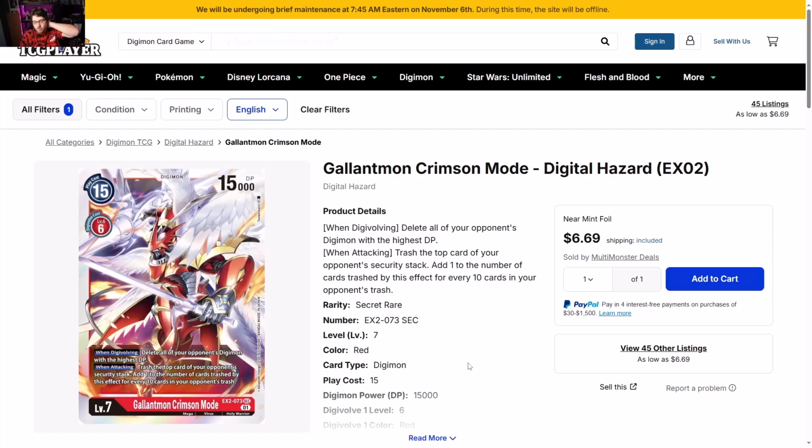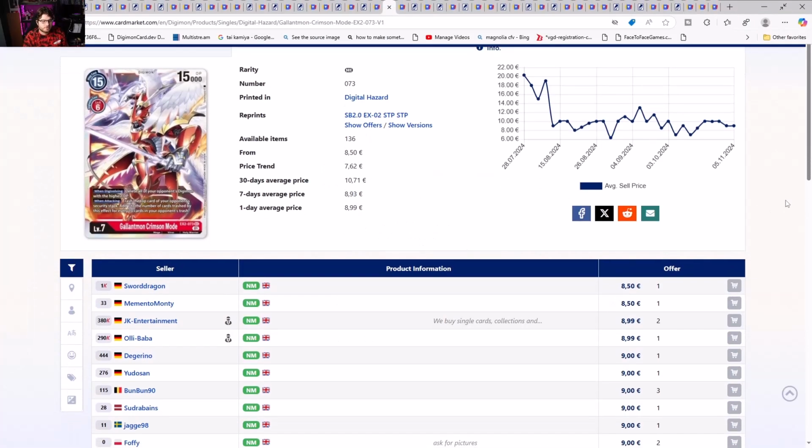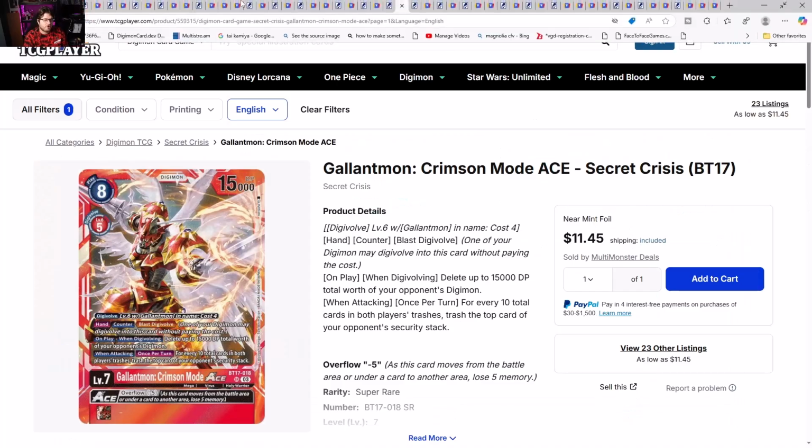I think this is more collective and this is probably a long shot, but there might be some crazy shenanigans when we get Gallimon X, the final secret, which is probably something we're going to want to see. So the Crimson modes might actually see some movement. This one, I don't think as much, but people have done crazier things. Europe side, 8 euros to 9 euros.